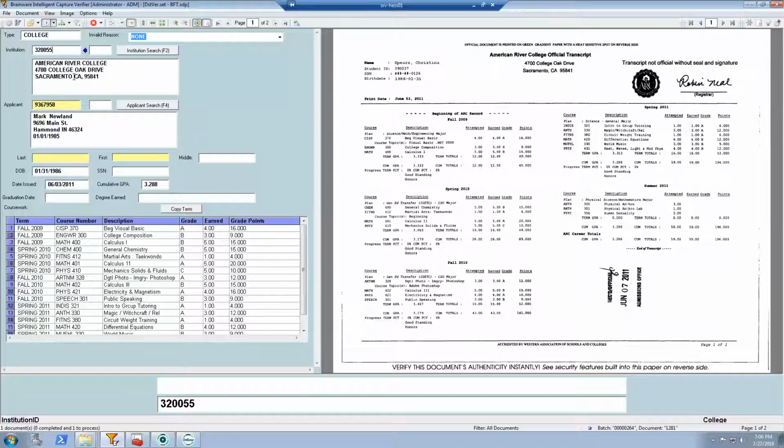This does not need verification. It found American River College, 4700 College Oak Drive, Sacramento, California. And over here on the transcript, we have American River College, 4700 College Oak Drive, Sacramento, California. What Brainware does is look at the top and the bottom of every page on the transcript and try to identify any information that looks like it's the institution. Then it will take that data and do a lookup into your institution list, whether that's in your SIS or it's exported out. It doesn't matter where it's being stored necessarily.